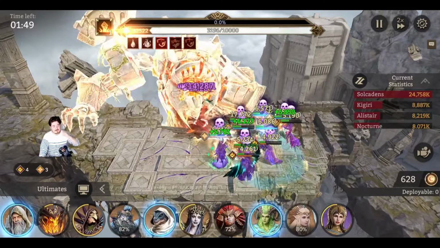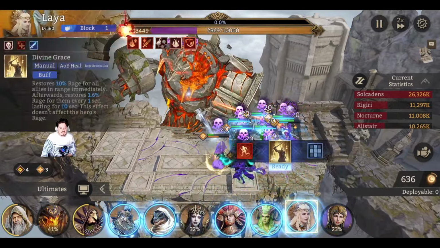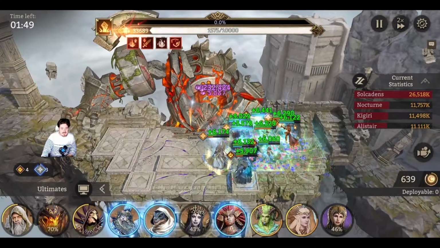Okay, off to the races. It might have been slightly late. Wait, you know, I should have just not used Helga. I didn't really need the damage, you know. Trigger Elwyn for a cleanse.